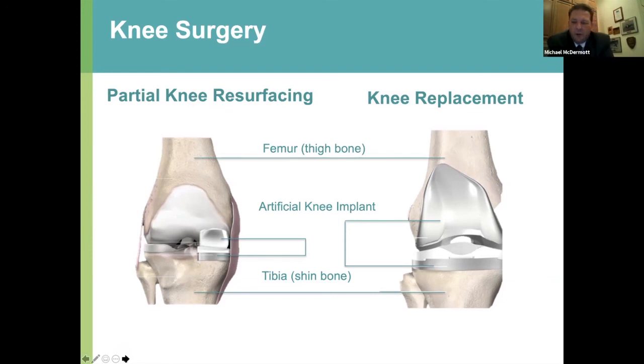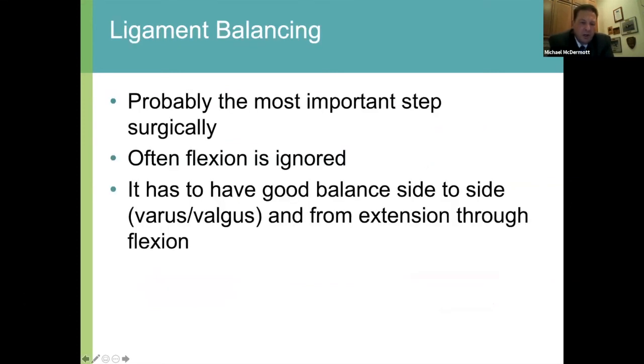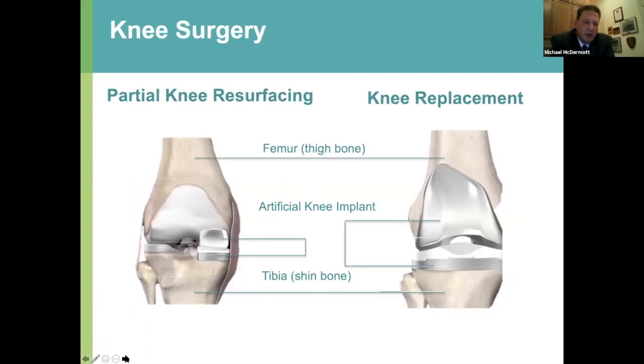I think these are an excellent choice in patients that are, again, younger patients, and we want to buy them more time. And when the rest of the knee ultimately wears out, that can be easily converted to a total knee replacement without losing bone stock and having to use revision components. You can still, in most cases, use standard knee components, which have greater longevity. If there's any additional damage, you replace the entire knee, and this has a tremendous track record.